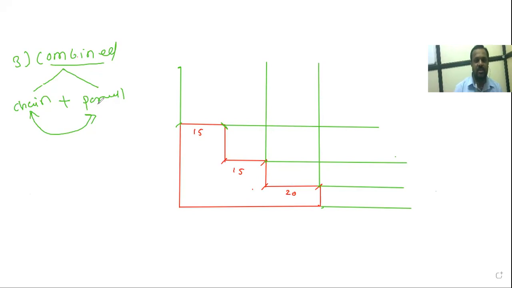Now see here how to show that combined dimension system. Simple. On one side, we show the dimension in the form of chain type. On another side, we show the dimension in parallel type. And this combination is called the combined dimension. Now, on this side, we show the dimension chain type. We know how to show it, like this.